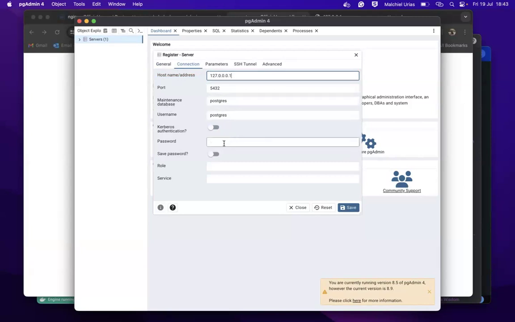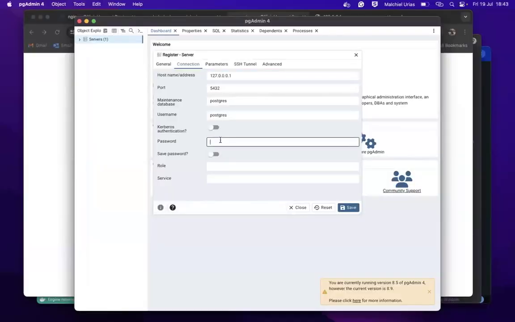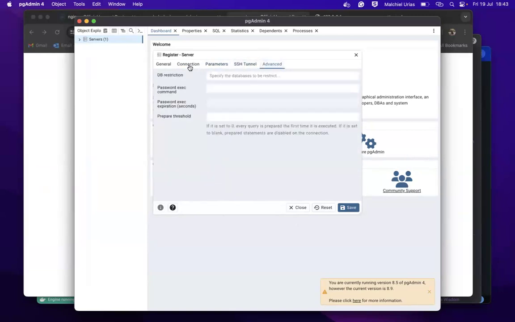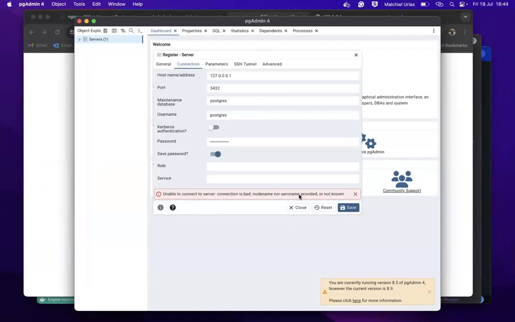The password, let me put in the password, which I specified as KC password 12345. Let's test the connection.